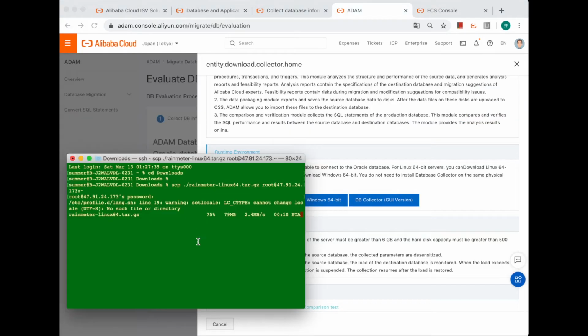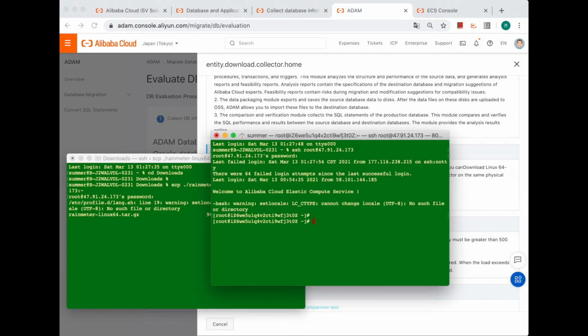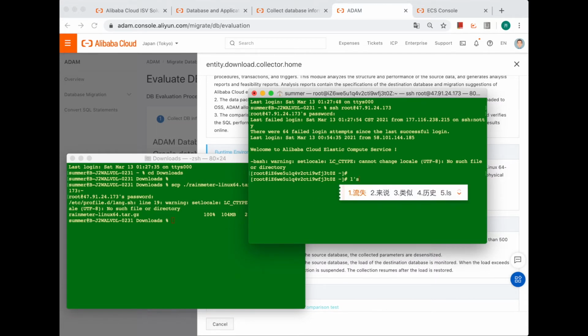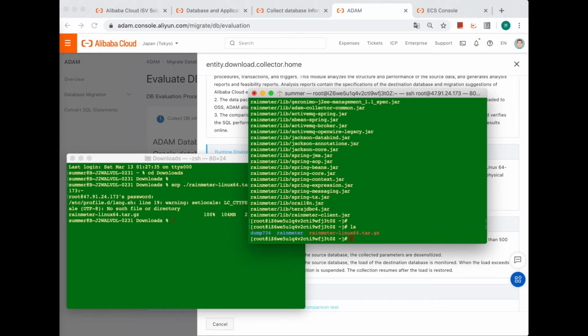Let's also log on to this ECS. It's almost done. Okay, let's see. We're right here. tar zvxf. Unpackage it into the folder.